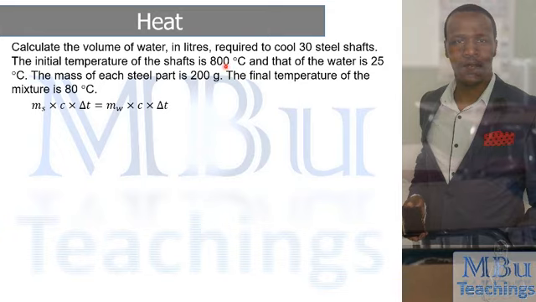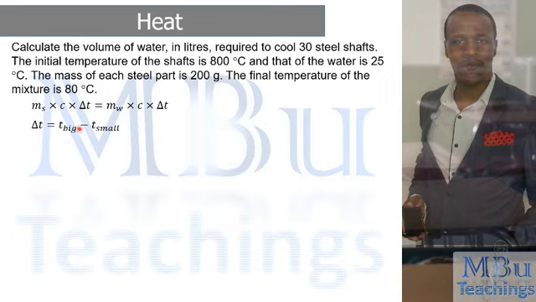Secondly, we have a lot of temperatures here. We have the temperature of the steel and the common temperature. We also have the temperature of water and the common temperature. So let's see the formula to get the temperature change. This is the formula: the bigger value minus the smaller value. That's delta T. For the steel, it will be 800 minus 80, because 800 is big and 80 is small. For water, it will be 80 minus 25. So that's what we will do for the temperatures.